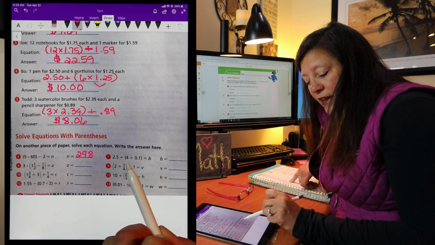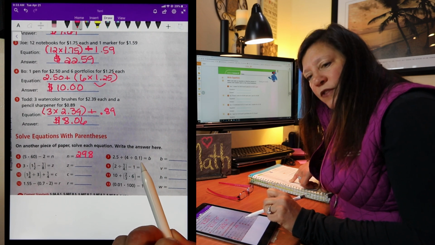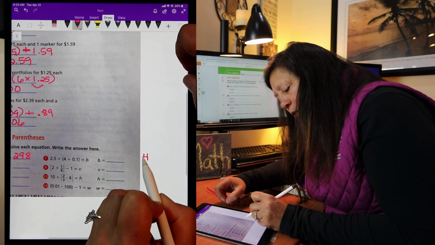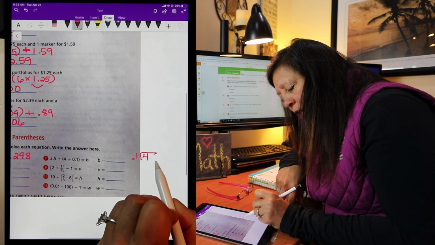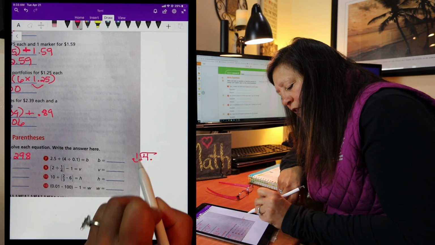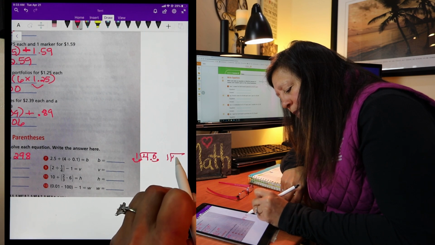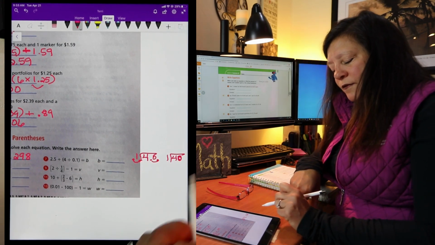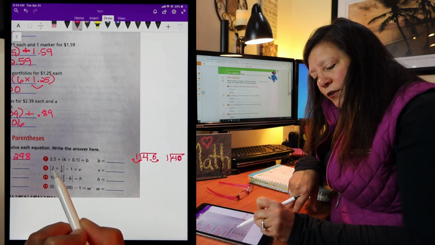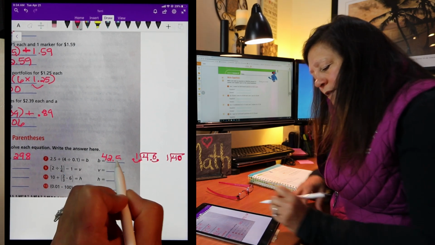Number 7, you're going to do first 4 divided by 0.1. Remember, your decimal's on the outside, not on the inside. So then you're going to add 1 to the inside, move the outside decimal. Let me just go ahead and show that real quick, just as a reminder. 4 divided by 0.1. When you have 1 on the outside and not on the inside, you add 1 to the inside, move the outside 1, and move the inside 1 the same amount. Then you can rewrite the problem. Because the decimal's at the end of 40, you don't need it then. So perform the operation on the inside of the parentheses first and then the outside. And when you're all finished, you should get 42.5. Okay?